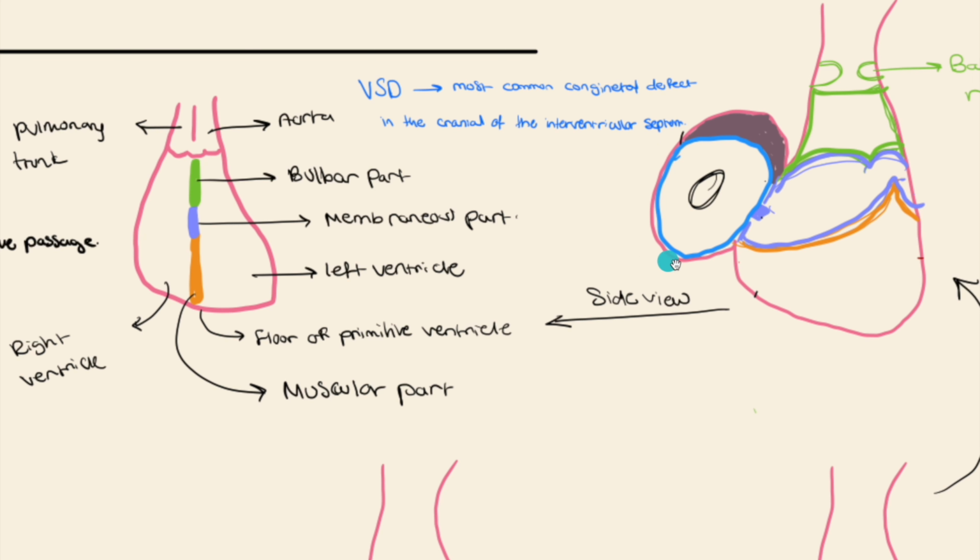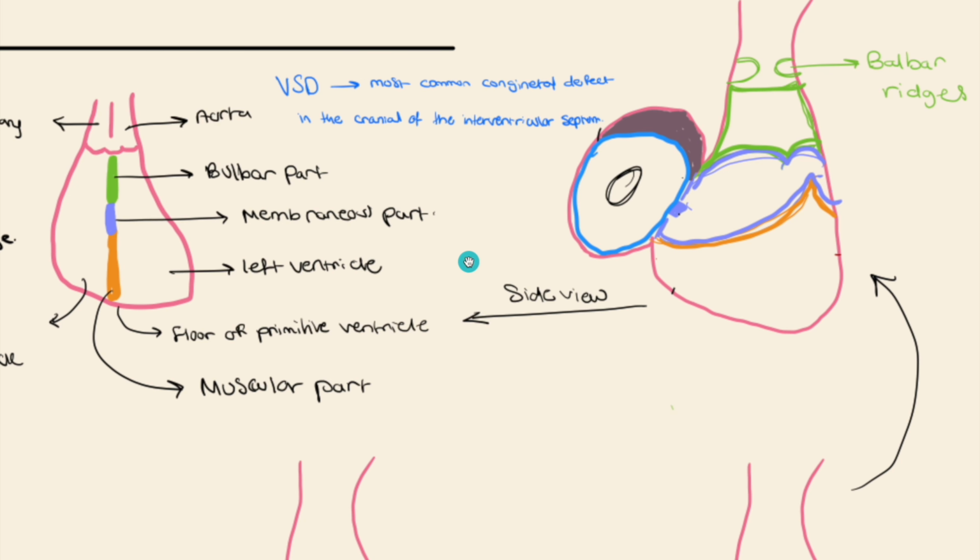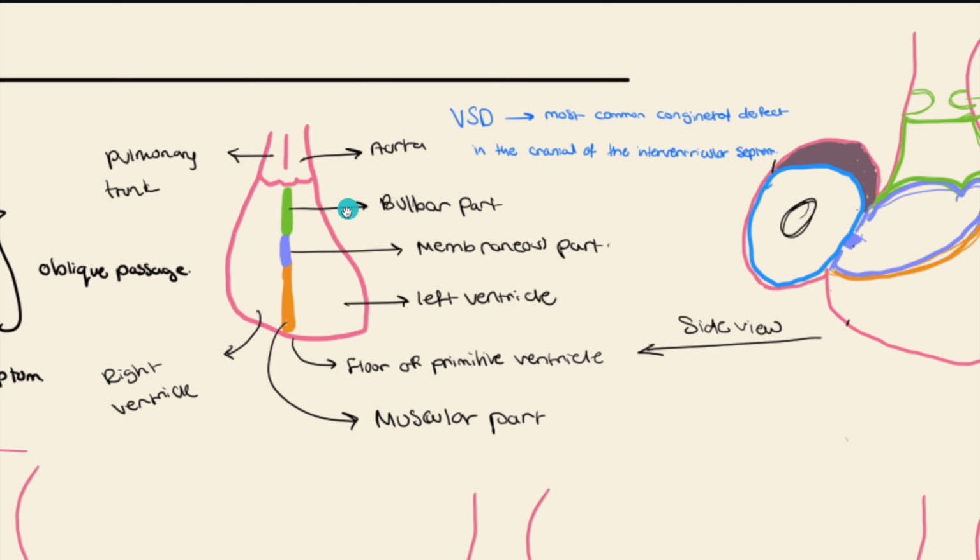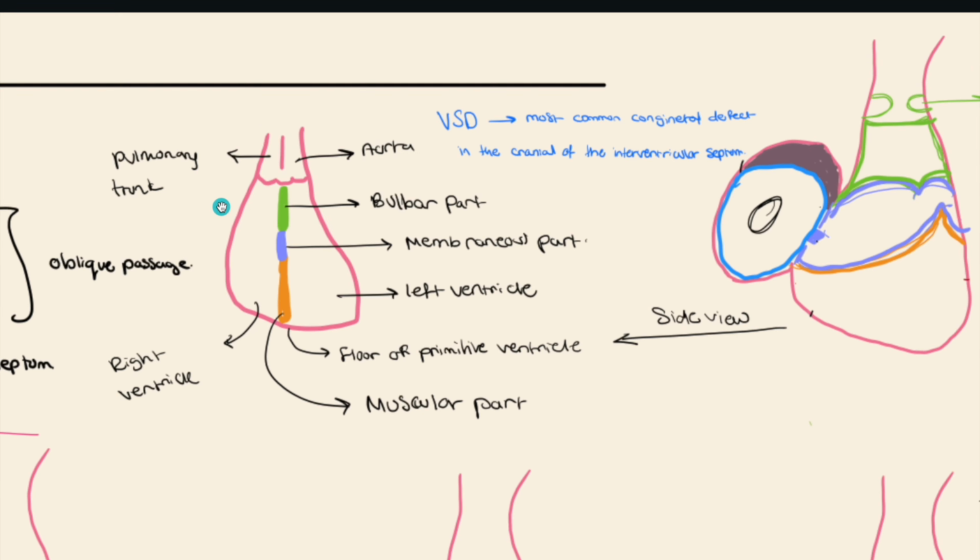The orange structure right here, which is the same thing if you look at it from the coronal view, is going to be the muscular part that projected from the endocardial lining of the primitive ventricle. The purple part is the membranous part that formed from the septum intermedium, and the green part, which is the closest part to the bulbus cordis, is going to be the bulbar part of the interventricular septum. Then the interventricular septum is going to open to the two partitions of the bulbus cordis, which is going to be the smooth outflowing part into the aorta on the left and the pulmonary trunk on the right.